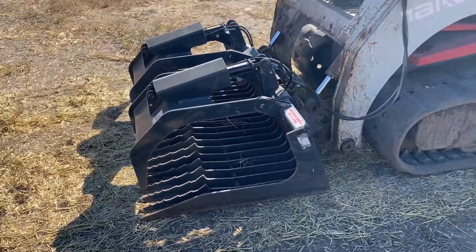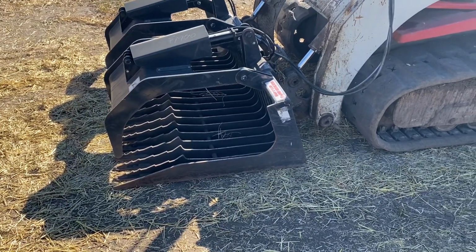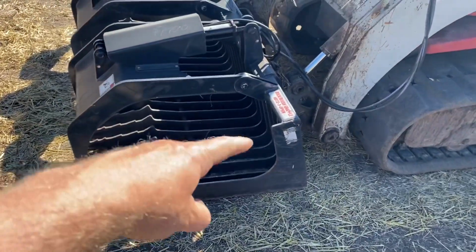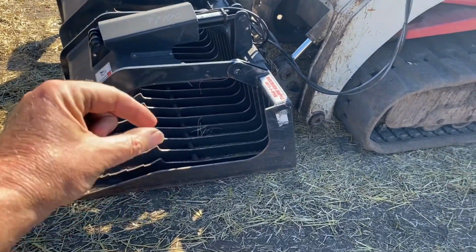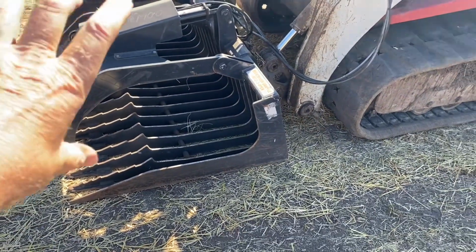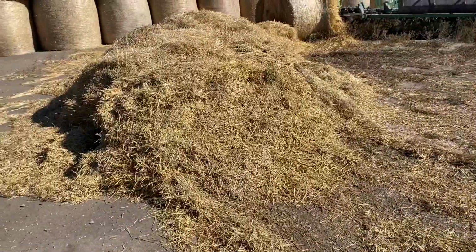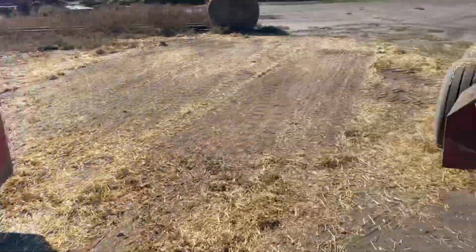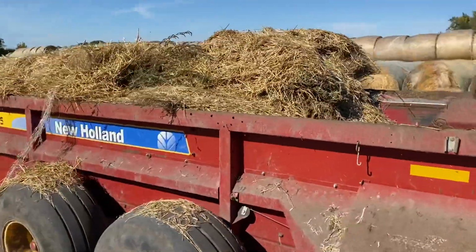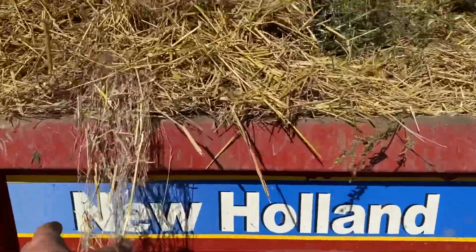Yeah, this thing does not work great for poop spreading. It does work, but you end up with a lot of stuff trapped in these because they're so close together, unlike a normal manure fork grapple thing. That's the cleanest manure you'll ever see in a poop spreader. Yeah, there is some net wrap still in there.